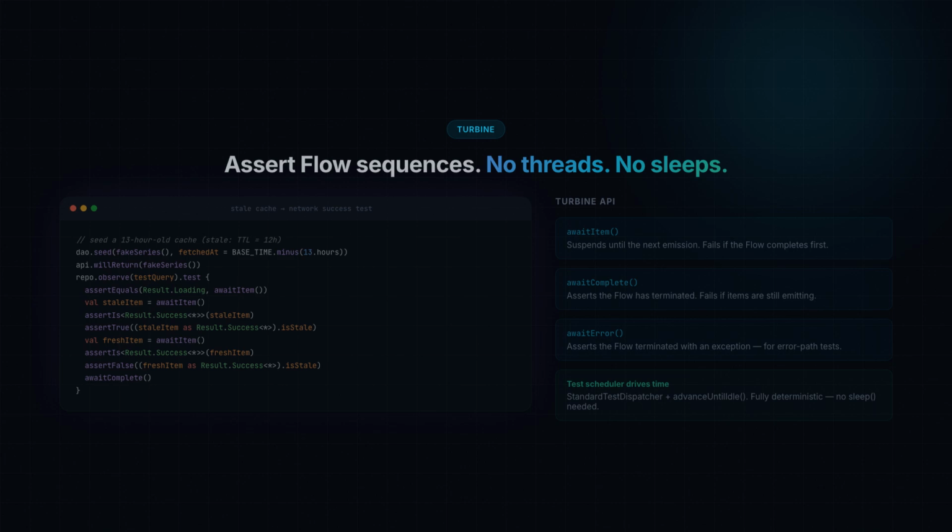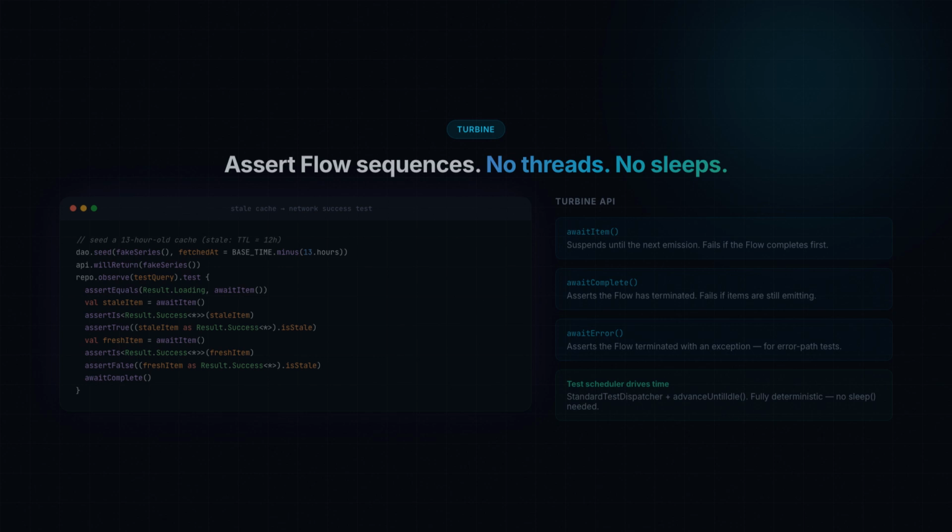The 5 repository tests in population repository impl test each follow the same structure: configure a fake, construct the repository directly, call test on the flow, assert the sequence of emissions. The stale while revalidate behavior maps cleanly to Turbine assertions.